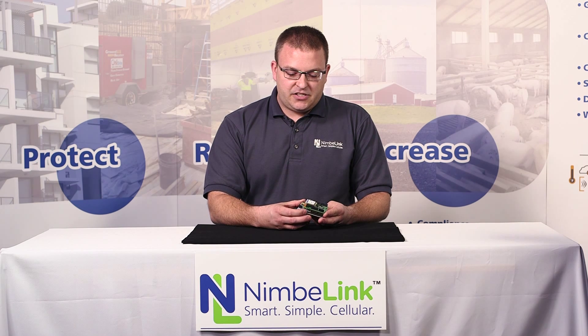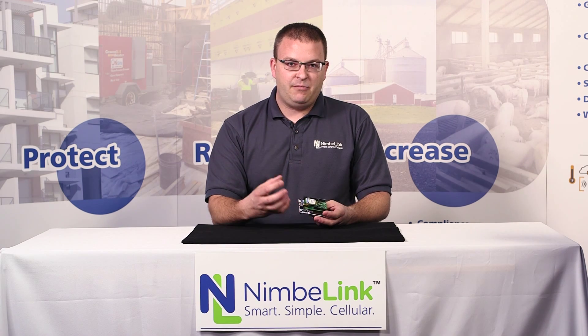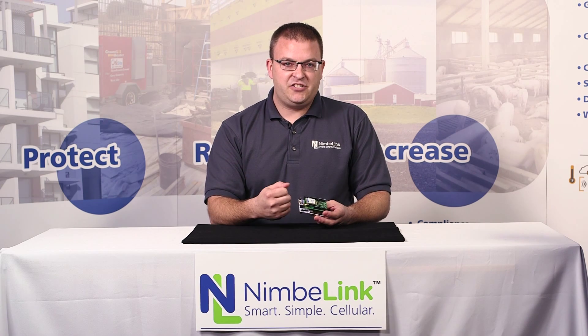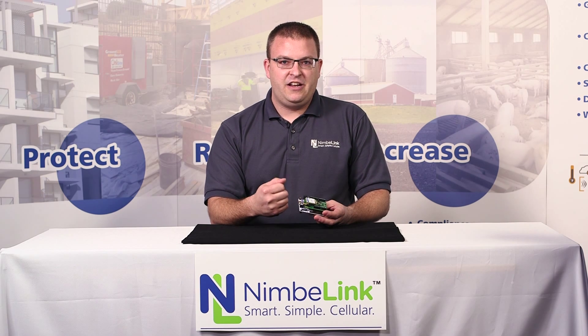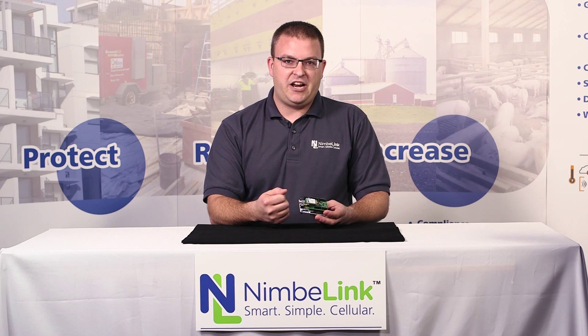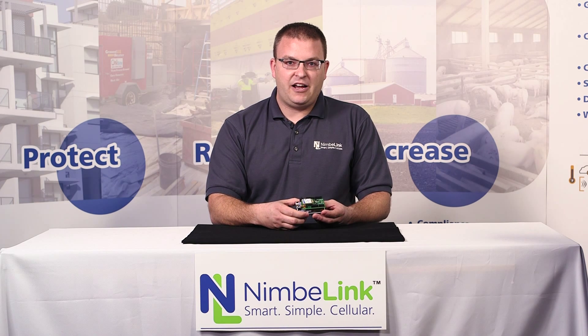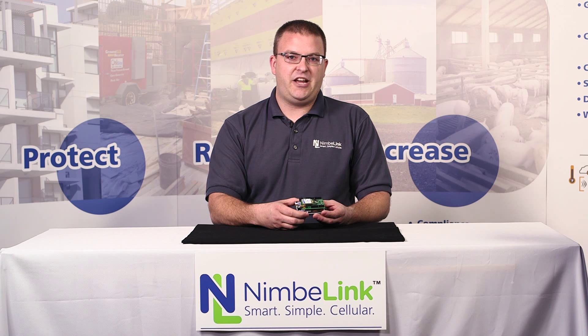What's really neat about this kit is that with those four sensors we're able to collect the data using the processor, then package the data and send it to the cloud using the cellular connection, and then visualize that data with a dashboard. Out of the development kit we take advantage of the Bug Labs Dweet product and their Freeboard IO product to provide those dashboards.